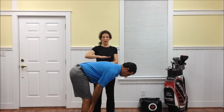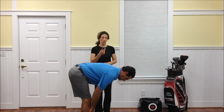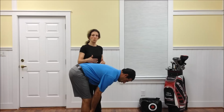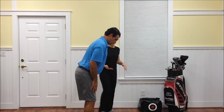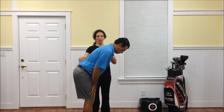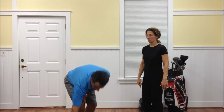Once we get to a point where we have that flexibility and we're not sacrificing that flat back, we're going to hold it there, taking about 4 or 5 deep diaphragmatic breaths in through our nose and out through our nose. As we go on, we can even sink a little bit deeper into this stretch if we want as we exhale. Now, if you have limited flexibility in your hamstrings or limited range of motion, you can start at less of an angle here, but keeping that back nice and flat, always feeling that tension in the back of your hamstrings. And as you go along, improving, going a little bit deeper into that stretch every time.